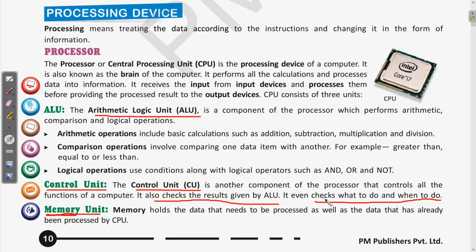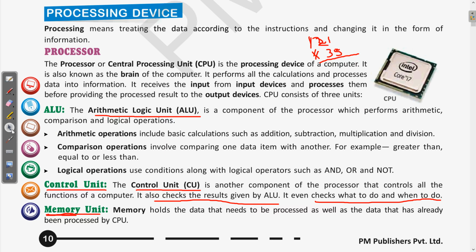Clear? Like if we see the example of 121 into 35. In between these operations, if you are doing some calculation, there will be some carry which will be multiplied later. So in the meanwhile of the multiplication operation, whatever data is required to be stored is temporarily stored in the memory unit, which is part of the processor. Clear? So this way we have seen the three parts of the processor, that is ALU, CU and memory unit. I hope this is clear.